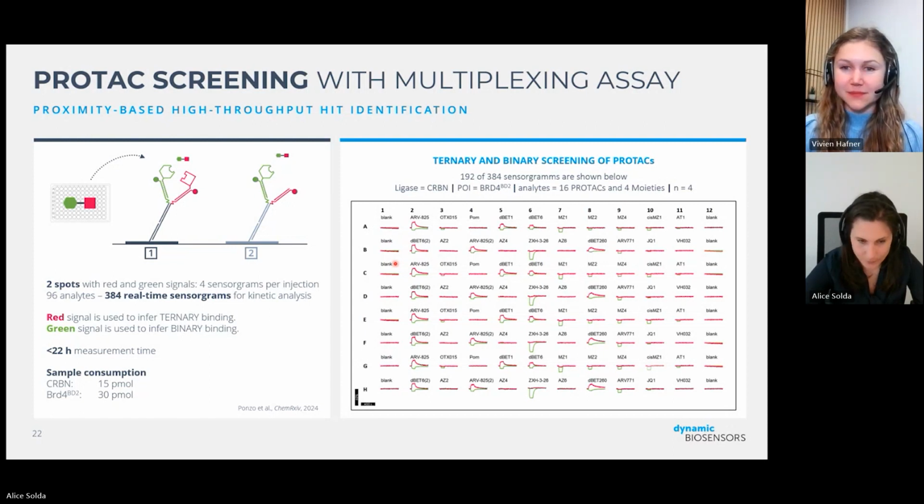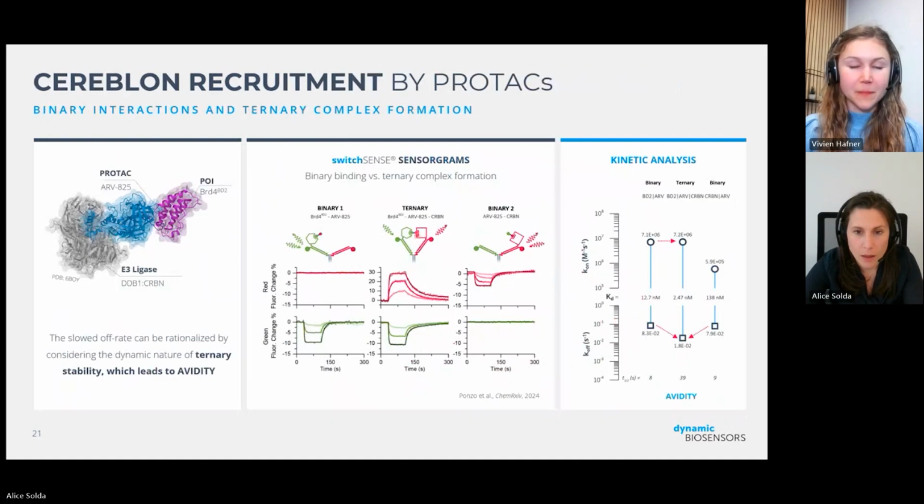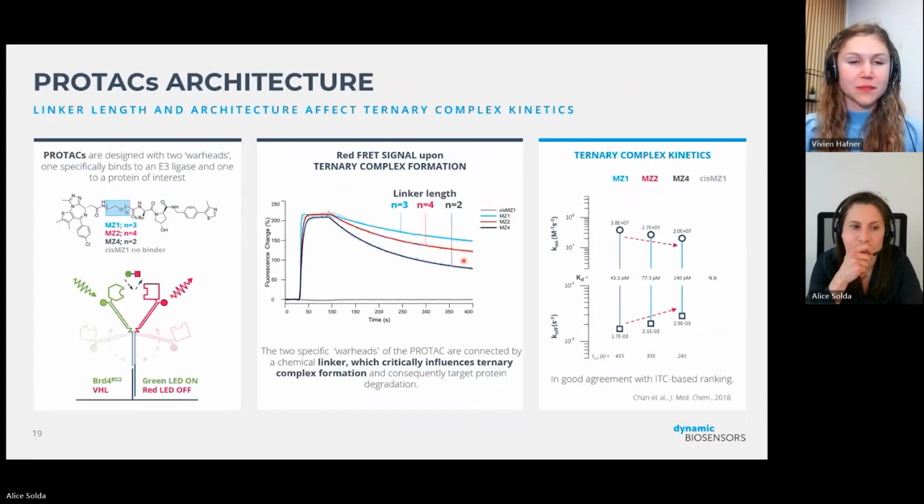Regarding the linkers, did you ever have experience with a PROTAC that was working in vivo but was maybe too big to be detected by the Y structure? And second, does it matter where you put a ligase or where you put a protein of interest in terms of the Y structure?